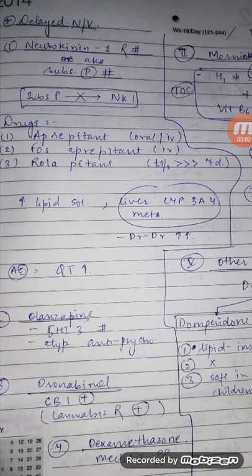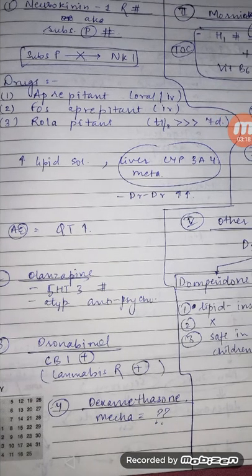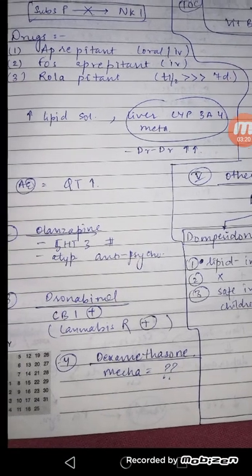Like for almost every class of drug, it's there. Every class of drug, even like we have started with nausea vomiting. In case of early onset nausea vomiting, we are giving the ondansetron group. So here also QT prolongation. For delayed onset nausea vomiting, we are giving neurokinin 1 inhibitors. Again, there is QT prolongation. So it's very easy for us to remember this, isn't it?